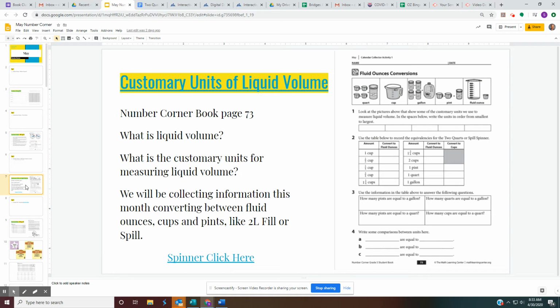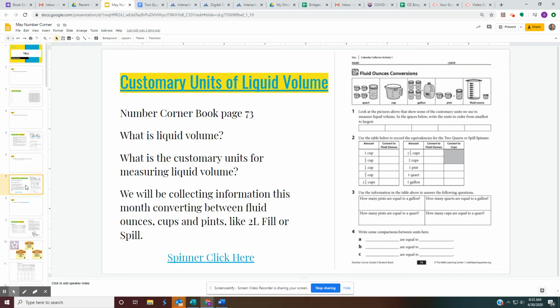Do you have an answer? Liquid volume is a measure of volume of liquid, right? And in the United States, we use things like quarts, cups, gallons, pints, and fluid ounces. It's just like finding the volume of a rectangular prism that we've been doing with length times width times height. But unfortunately, we don't have a definite shape or size of liquid. All we can do is fill things to help us figure out what the volume of the liquid is, or how much space that liquid takes up.